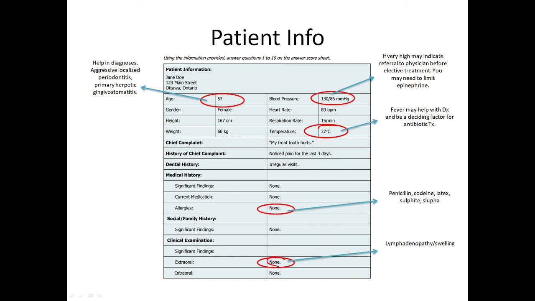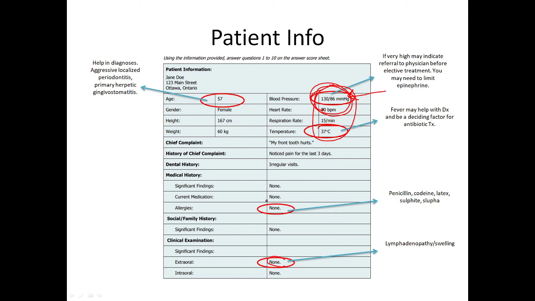Here could help you decide if you need antibiotics or not, for example, or other things. And another concept is to look at the vital signs. So you have blood pressure, heart rate, respiration rate. And usually in a medical emergency, they give you different numbers. They tell you, oh, look, the patient's blood pressure is now this over this, and their heart rate is this. So you want to compare it to this section. So these could help in medical emergencies to compare to see what happened with the patient's vital signs.